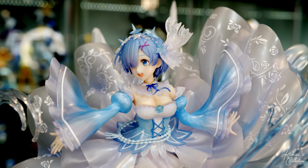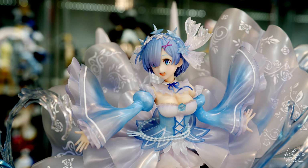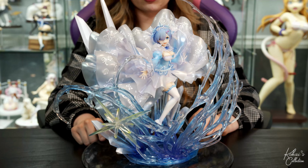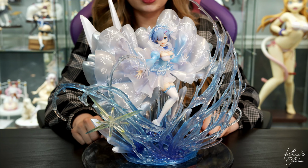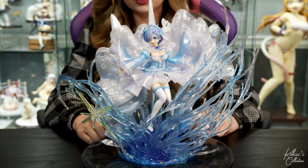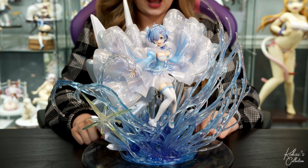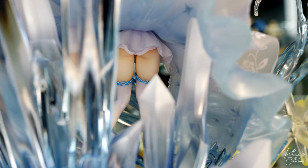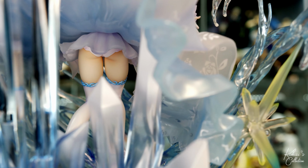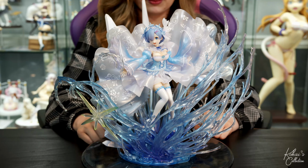Her face looks exactly like the prototype photos, which is really impressive because normally the company can mess that up during production. But it actually turned out really well. There's not very much blush on it, but honestly, I don't even really think that it needs it. I'm glad that the face turned out so well because I really feel like the face really makes the figure. She's also sporting her white panties, which are very cute and moe. But, you know, overall, I really love this figure, and I'm really glad that I have it in my collection.